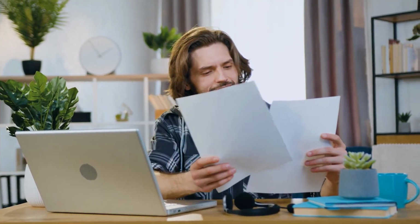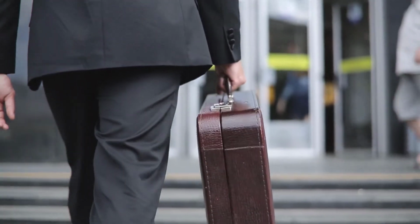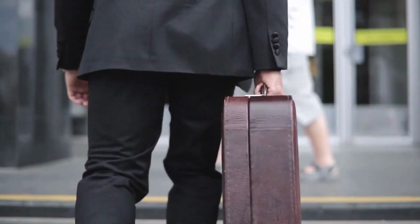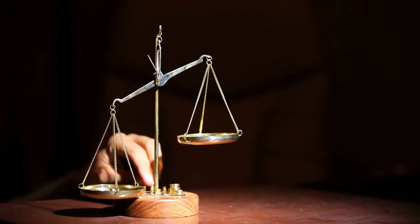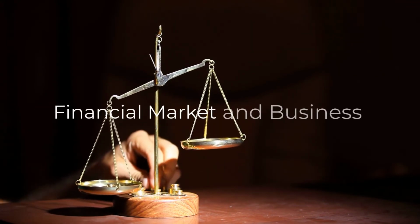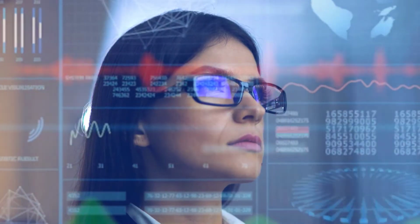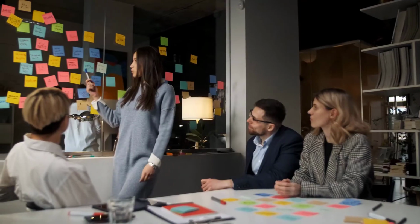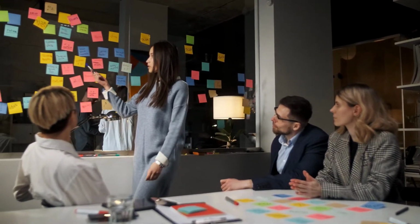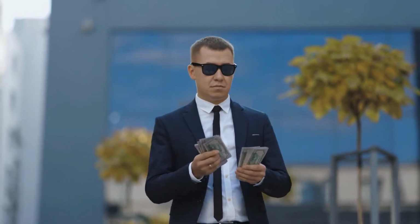So the secret is this: you don't have to limit yourself to just taking part of your salary that you receive from the company that employs you for you to have the chance of achieving financial freedom in the future 20 years from now. Because you can put together the two biggest drivers of enrichment that exist: financial market and business. I don't say business in relation to starting a company. There are skills that you can apply today to make money related to entrepreneurship that, associated with the financial market, will multiply your potential to generate value for your life so that you can get rich while you're still young.